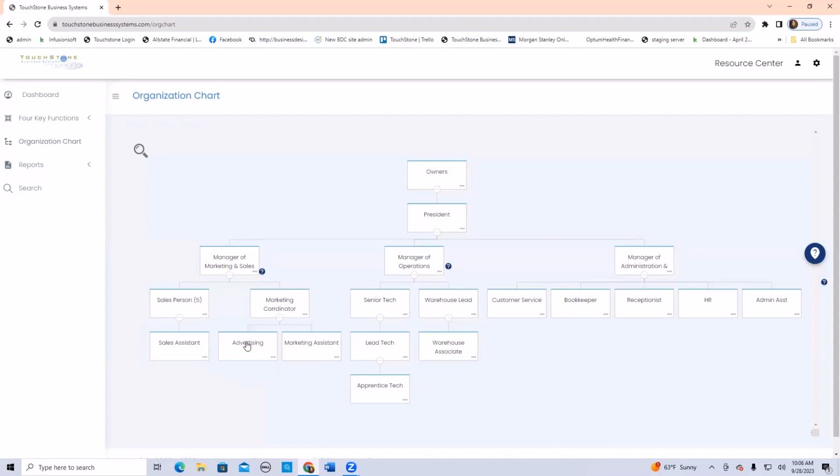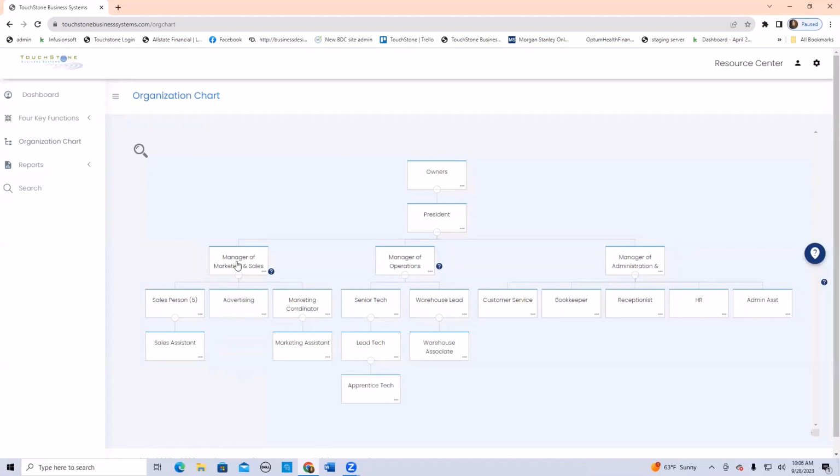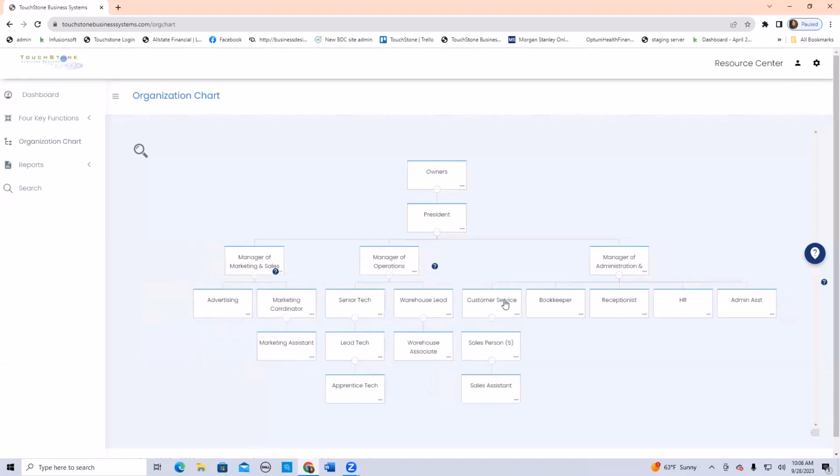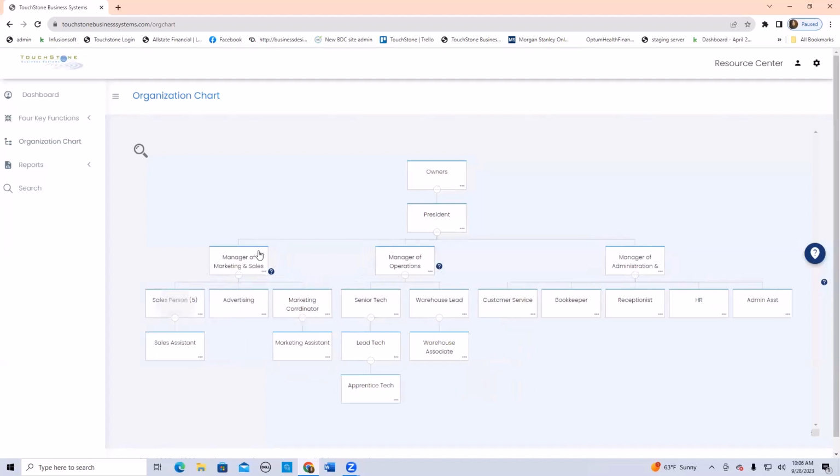If I move this one back, to move it back, just right inside of the box I want it under. I can take the whole department and move it. And that's in fact what happens when you move a managerial position. So if I took this and dragged it over here, the whole tree is going to go with it. If I didn't intend that, then I would just have to take the bottom box, or whatever one I didn't want to move, and move it back. So it's basically dragging and dropping the positions or departments around, which allows you to reorganize the positions.